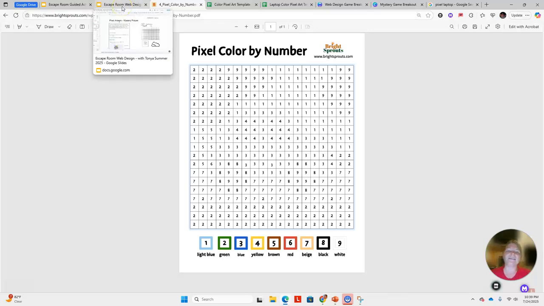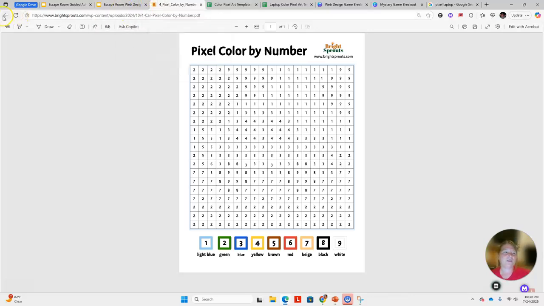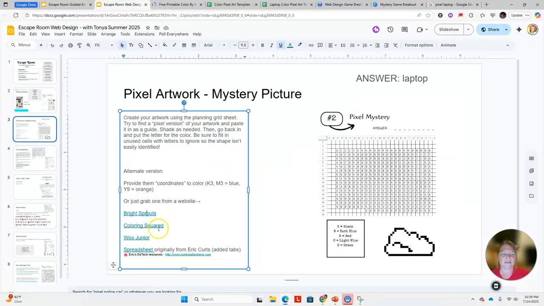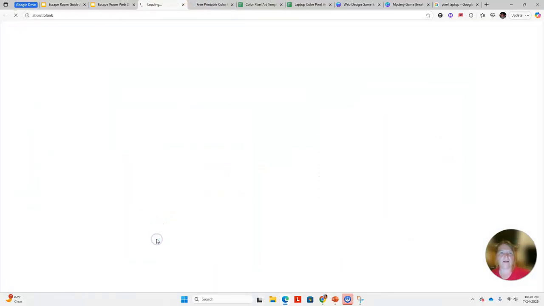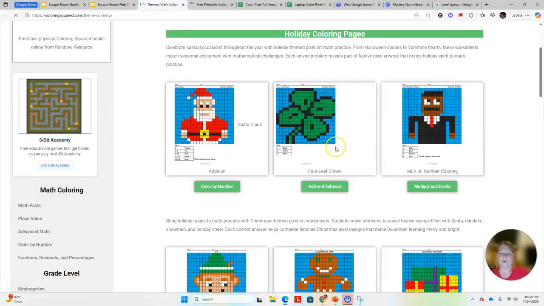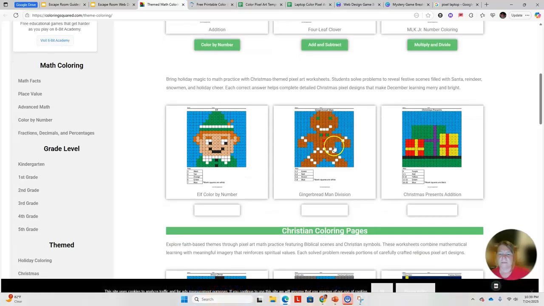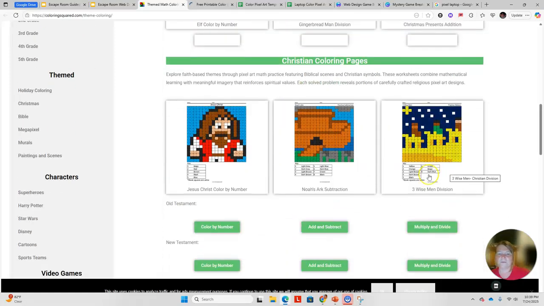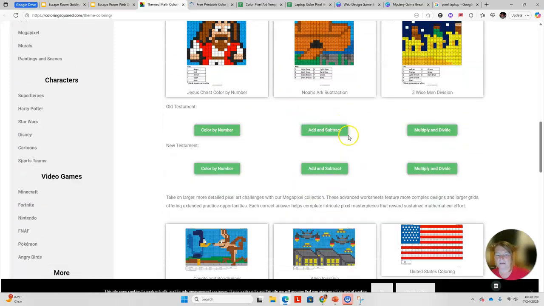So if it halfway relates to your theme, you can feel free to go to any of these sites that I have listed here that already have what I call pixel coloring pages. So yeah, if you were like, that's just too much, go to one of these. And some of these are a little more complicated. But again, don't let them have the title at the top of these when there's titles, because you definitely don't want them to know what they're making, right?